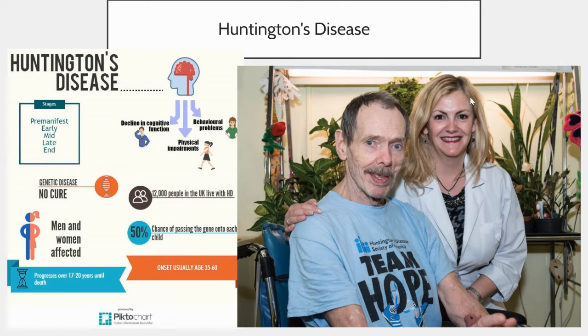All right, an example of that is Huntington's disease. And Huntington's disease does cause problems with the brain, behavior, and movement is impaired. A lot of people with Huntington's will end up in a wheelchair and need a lot of assistance later in life. But the unfortunate thing is that you don't know that you have Huntington's disease until age 35 to age 60. So you might have already had children and passed that dominant allele on to your children, and it is fairly likely that your child would have Huntington's disease if you do. So just something to think about there.